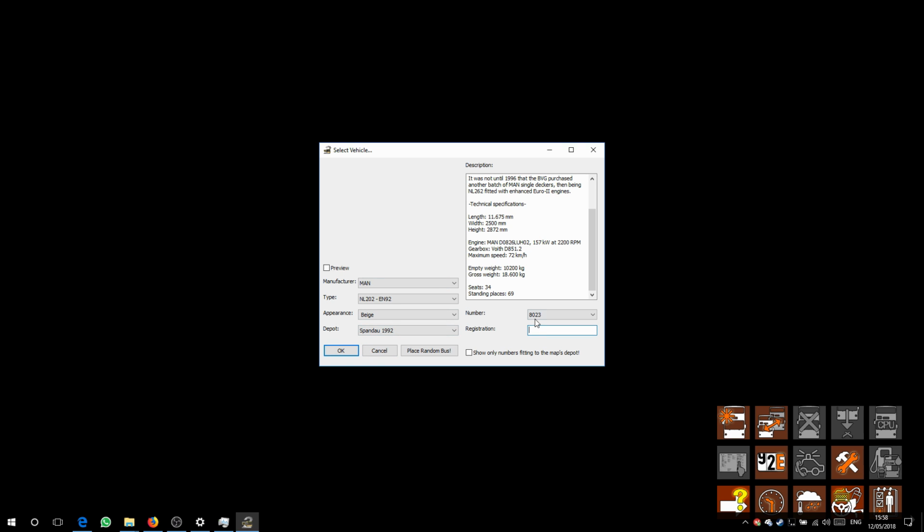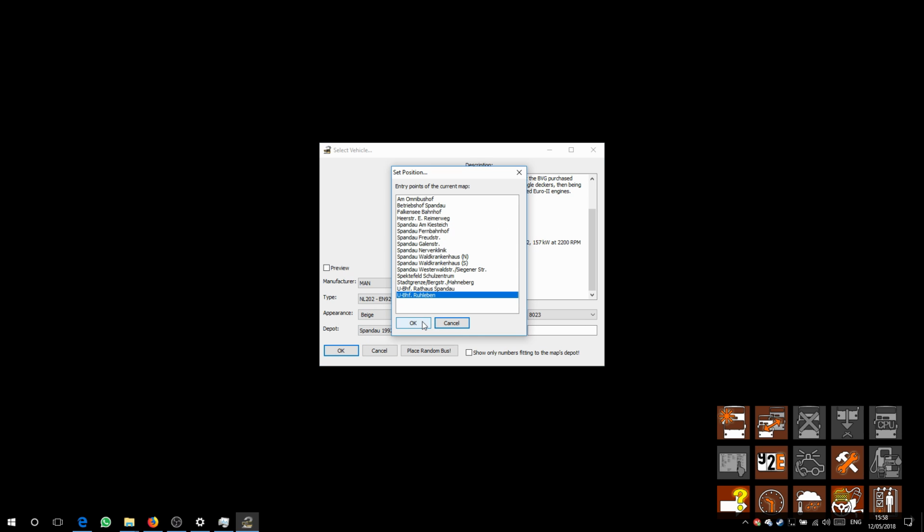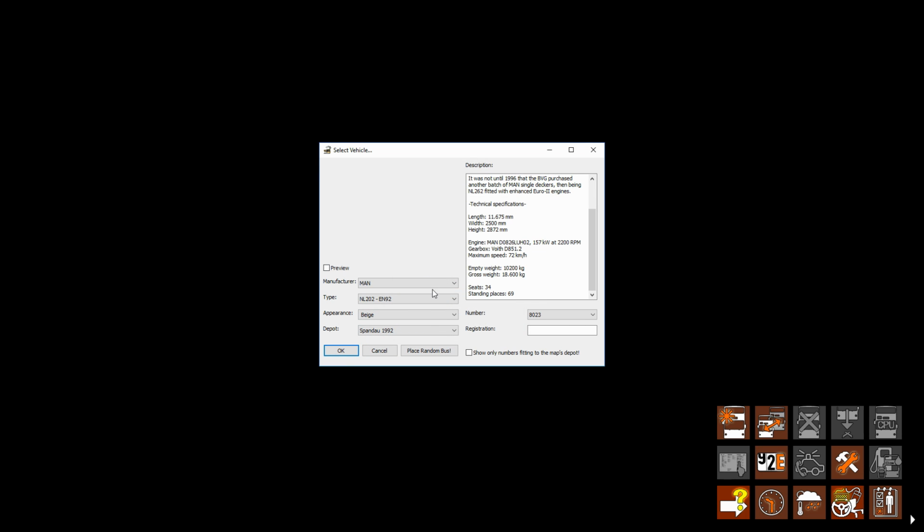That's your customized registration, which you don't have to fill in. That's your fleet number, just choose a random one, and you can preview it here, but I'm not doing that for this one, as it lags. And of course you need to choose a place to spawn and then press OK.